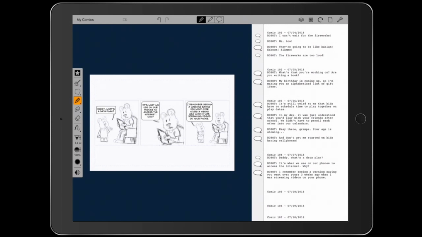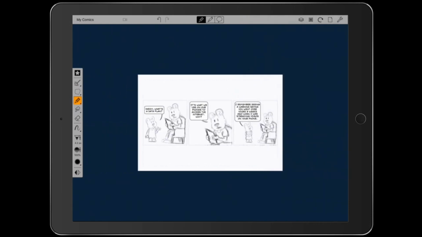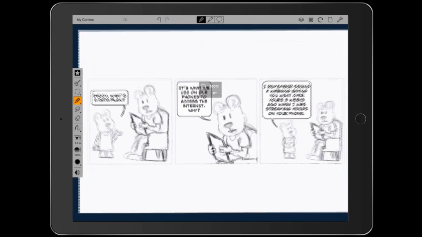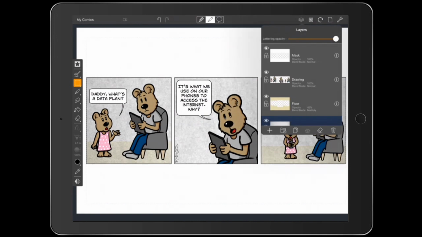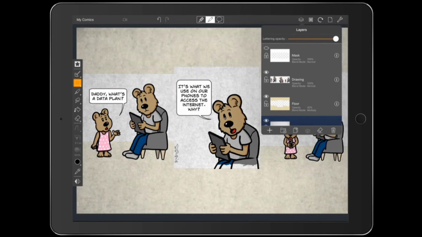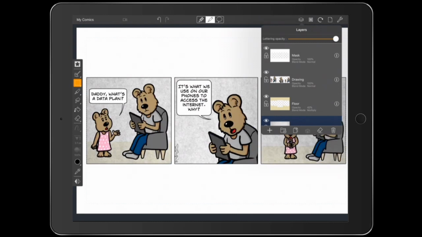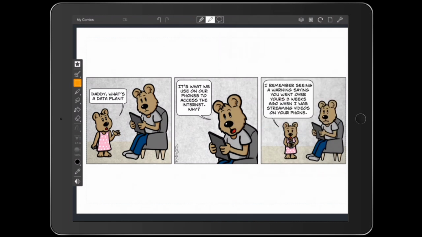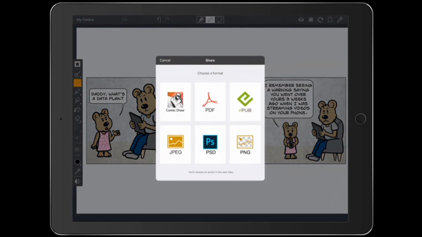Here you see the sketch side of it, and I'll just hide the script. So with the script in here, you can just drag on your balloon bubbles, and then in the sketch mode you do your rough pencils. In this inking mode, this is where I use my layers for the fills, the ink lines, the backgrounds, the panel outlines. And then once I have everything the way I want it, I just use the export feature and I'll export a JPEG, and I'll put that into my Dropbox app.